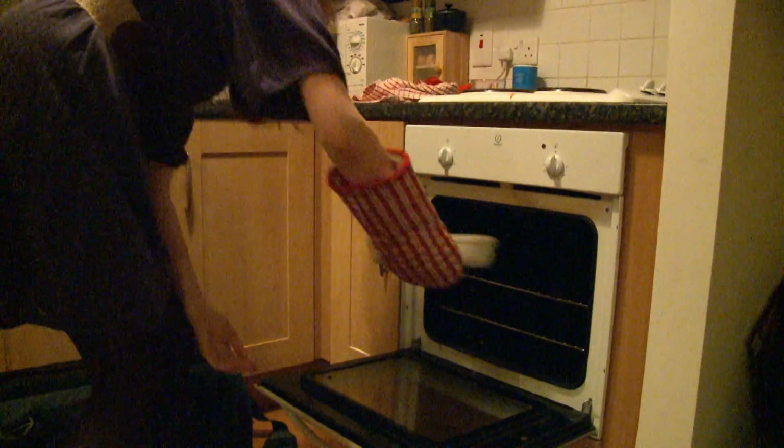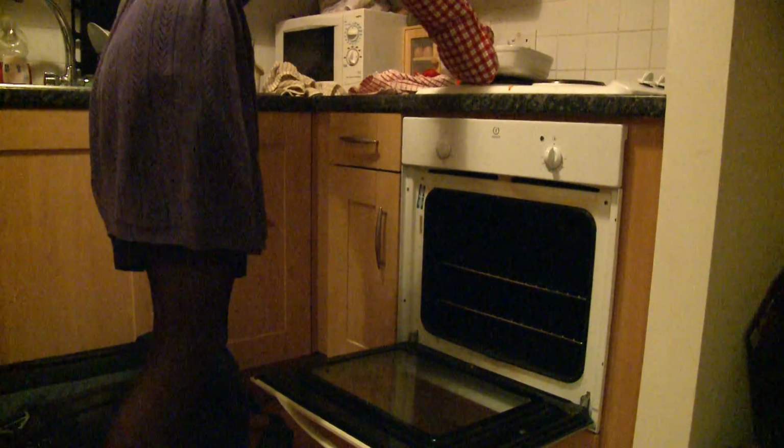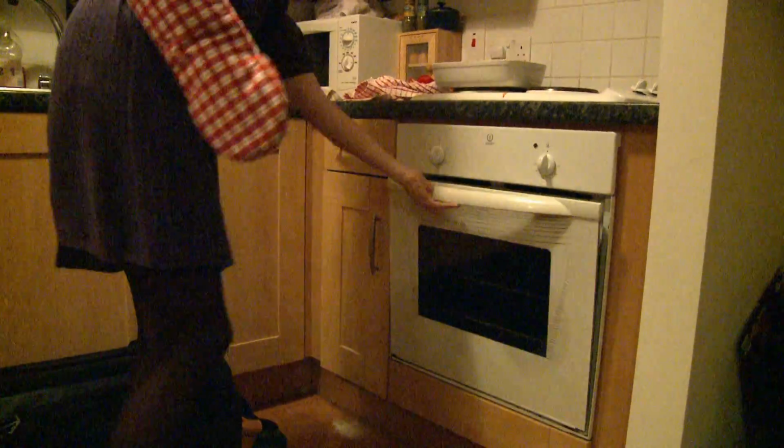For instance, yesterday I just made a pasta and mince bake. So first of all, the ingredients weren't that expensive because the pasta comes in a massive bag in Aldi for like $1.29 or something. I got frozen mince, which doesn't go off, and some cheese, and that's nearly all the ingredients except for some onions and some garlic.